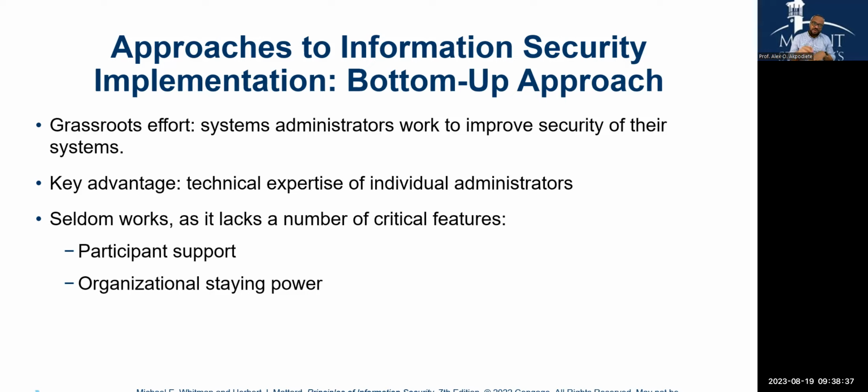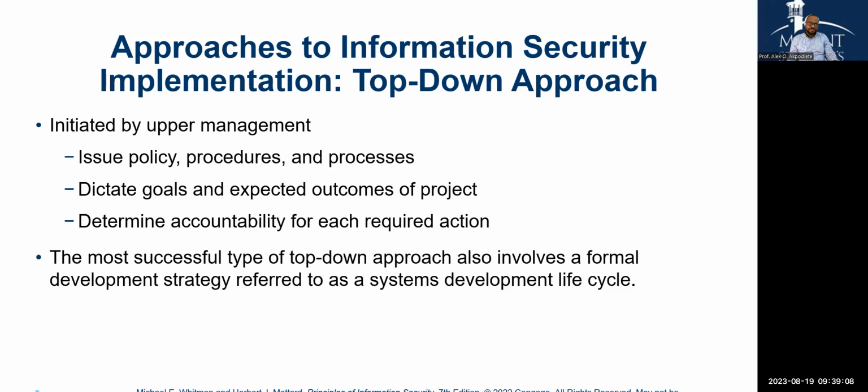So in other words, system administrators work to improve the security of the system. The key advantage of going from the bottom up is the technical expertise of the tech guys, right? But it says it doesn't really work very well, partly because of participant support and organizational staying power. I always say you've got to go with the business on top. You've got to go not bottom up. You've got to go with a top-down approach.